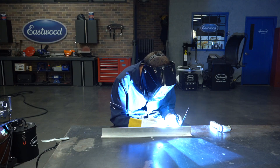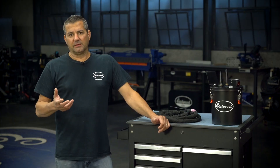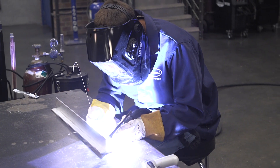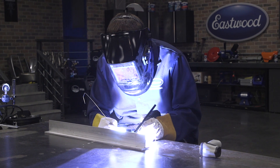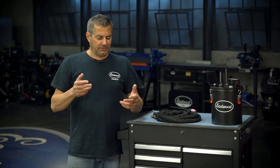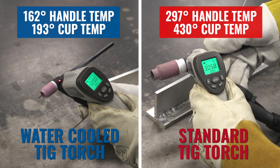For the customer, comfort is very important. How does this help you with that? It gives you a cool hand. Imagine this — you're welding up around 150, 180 amps, whether it's steel, aluminum, whatever you're on, and your hand's starting to get hot and uncomfortably hot. What's happening subconsciously is you're focused on that now, not on what you're doing. So it could be penetration, bead height, diameter, or quality that's compromised. This will lower your torch temp by about 200 degrees. Now you can focus all of your energy on that weld.